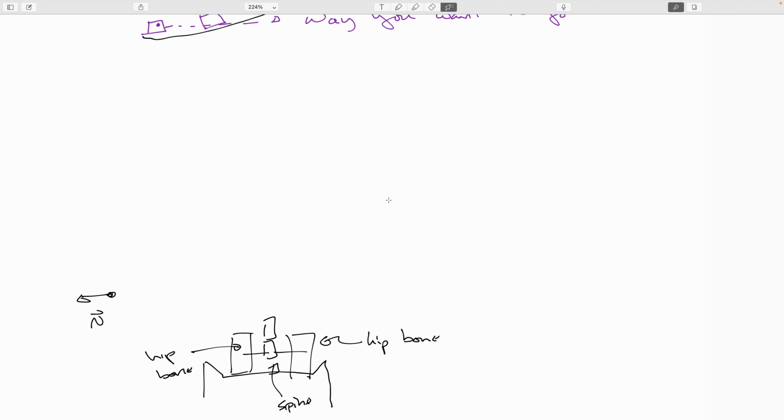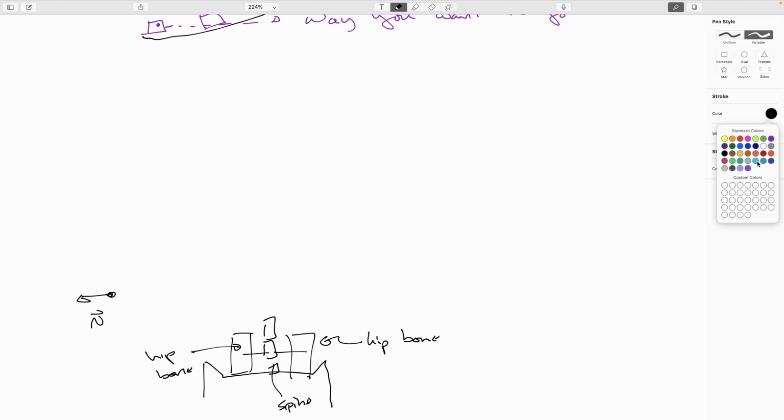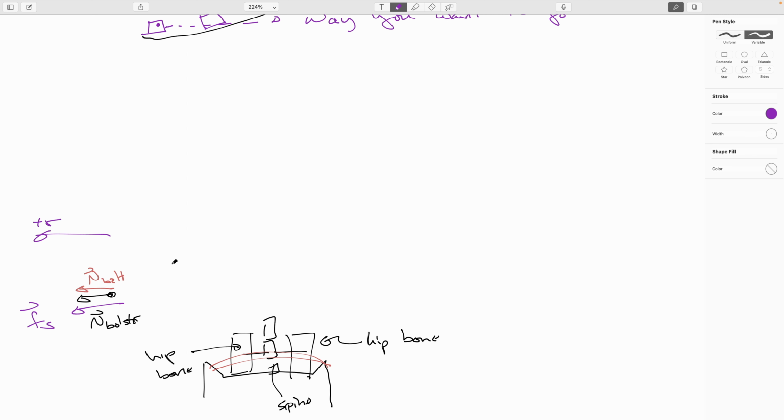And then while we're at it, your lap belt. So I'll try to draw in a lap belt here as well, and this is really not going to work out well. There, that's the lap belt. So the lap belt is also providing a normal force. So this is from the lap belt, and this is from the side bolster. And also, we will be having a force of static friction from the seat as well. All of these are directed towards the center of curvature. So this is our plus R direction.